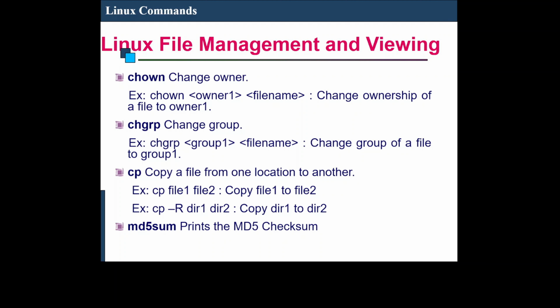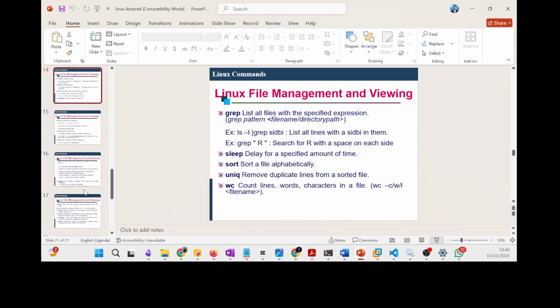In this case, permissions may include chown. chown means change the owner of the file. So when a person runs chown plus the owner, in this case the user, plus the file, he will have changed the ownership of the file. If you want to change the group, you have to use chgrp, which means change group.